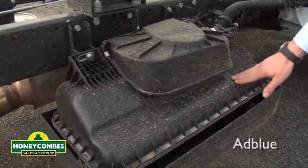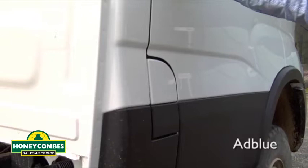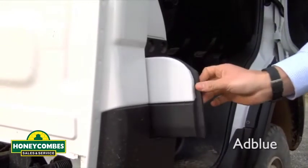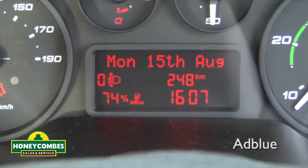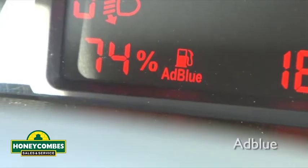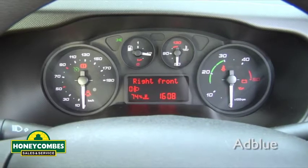AdBlue is available from a fuel station bowser or from a sealed container with a dedicated funnel. The vehicle has a separate 25 litre AdBlue tank. To access the filler, open the driver's door and open this flap. The level of the AdBlue tank can be read from the instrument cluster. It is expected to use around 3 litres of AdBlue per every 100 litres of diesel.